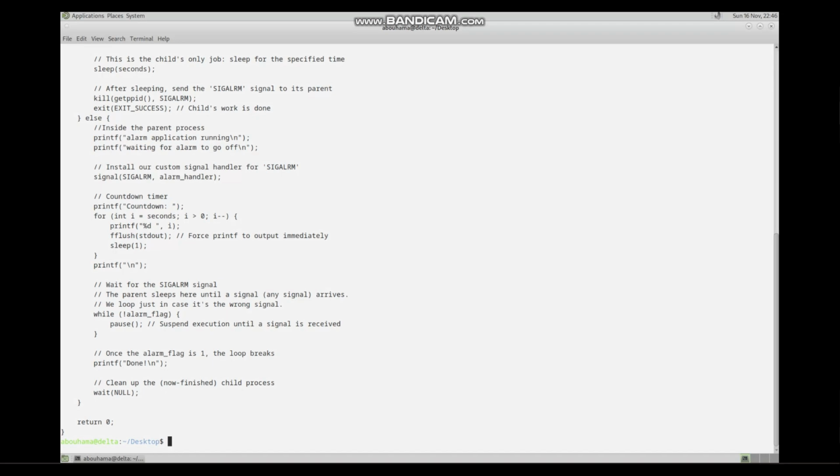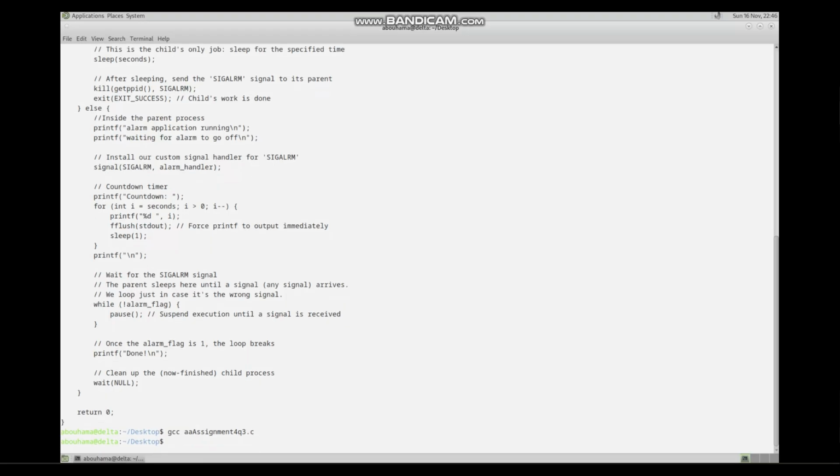Once the loop breaks, it's going to print out done, and then exit the process. If I go ahead with compiling this, assignment 4 question 3.